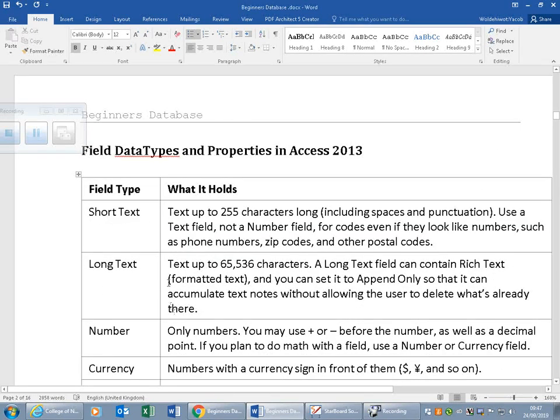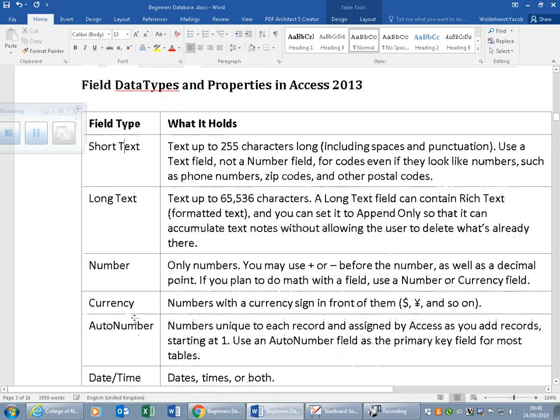When we store data in a database, for each item of data we need a data type. For example, one item of data could be first name. First name would be short text. Another item of data would be surname, which would be short text. Age. Age is only a number, right? So age would be a number. It could be a special type of number like integer or decimal. And if it's a salary, it would be currency, because currency is important and needs to be looked after better. So we need to recognize it as currency if it's a salary.